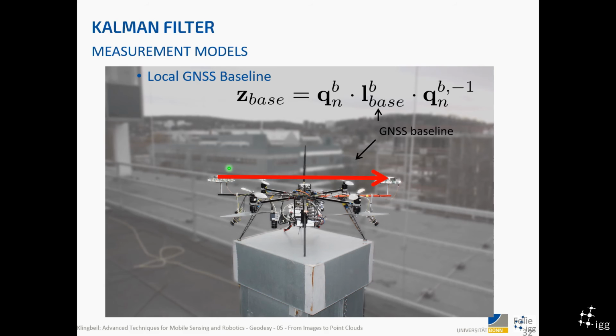You might ask now, why do we need this? We have a magnetic field sensor, but to be honest, magnetic field sensors are something that you should not use on a drone. That's what we learned. It's not a big surprise actually, but magnetic field sensors are usually strongly disturbed by the currents going through the engines and by all the metal and everything. So it's good to have an alternative, and the next alternative to magnetic field sensors for getting an absolute orientation is a GNSS baseline vector, which we have here.